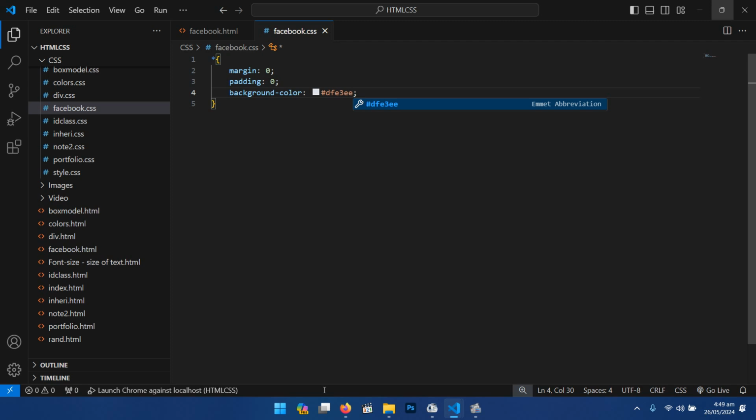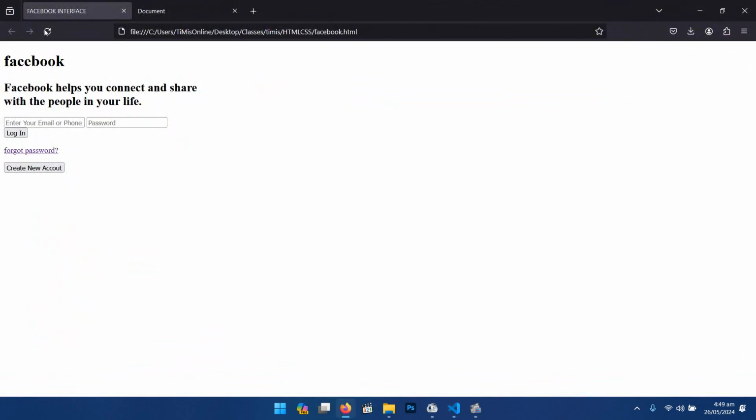And I save, then I refresh. Now you see there were spaces here and spaces at the top. When I refresh, you see everything gets removed, which means our margin and padding are now 0. I need it as a default. I don't need any spacing. So always take note that we need to create some defaults, which are margin 0 and padding 0.